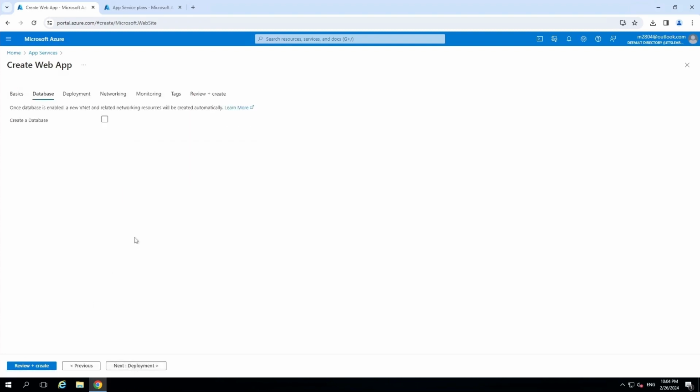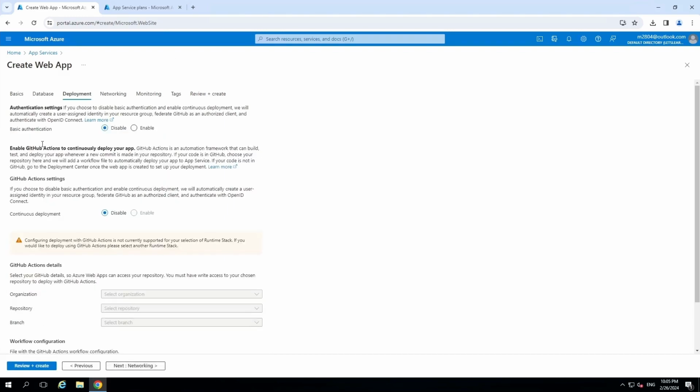App service also provides a way, if there is an application which you are developing, and that application has a database to store the data. In that case, you can go with this create a database option, which means in Azure App Service itself, if your application requires a database, you can create that as well. For our lab, we don't need a database, so I'm skipping this option. However, it is good to know that Azure App Service gives that option.